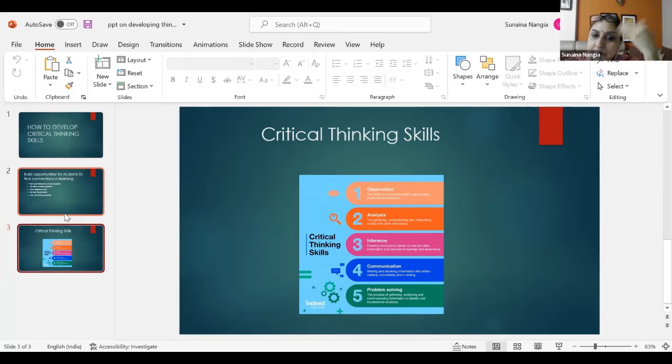This is how we can put it in the context of our subject. Then analyze, which is the gathering, understanding and interpreting of data or any other information. Now data could be the text which you have. I'm also going to give you a couple of activities which will help you enable this analysis a bit better. Then comes your inference of what the child has understood after analyzing, when he's trying to conclude something based on the relevant data.